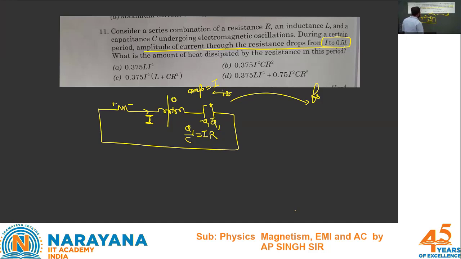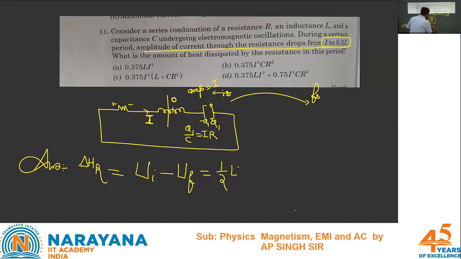Right? So technically, while I'm writing the answer to the question, what I would have thought is the amount of delta H that you want to eliminate as heat from the resistor should be the total decay in the potential energy of the system. And that energy is in two parts. So basically, initially I have got, I'll use the same idea. So I have got a half L I square term and I have got a half Q1 square upon C. So that is half of R square I square C. Just check that.